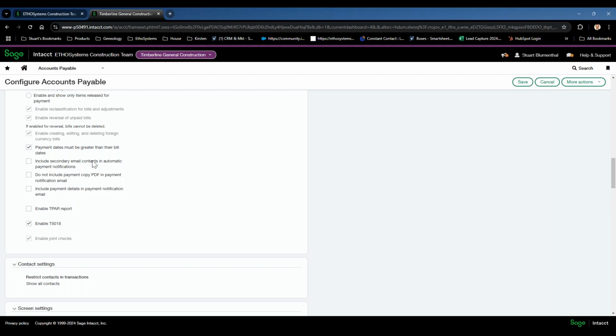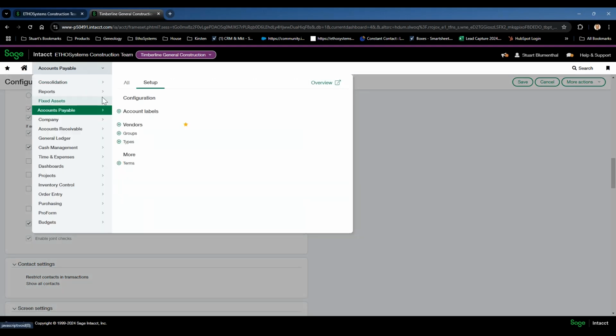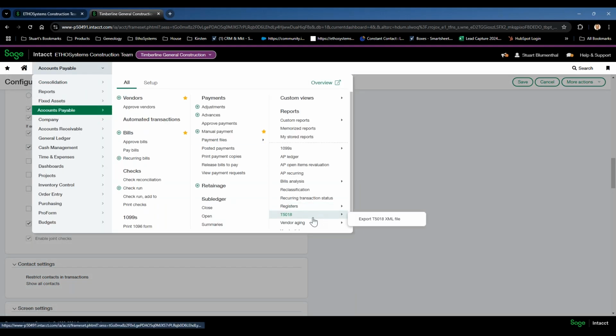So you want to make sure that if you need to produce those for any vendors up in Canada, you can do that. And once you turn that on, if you come to All here, you can see that and you can export out that XML file format, which you then send over to the government. So it's a little bit different. They're not going to use Tax Bandits up in Canada for that process.